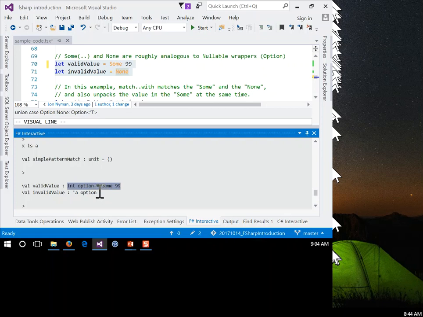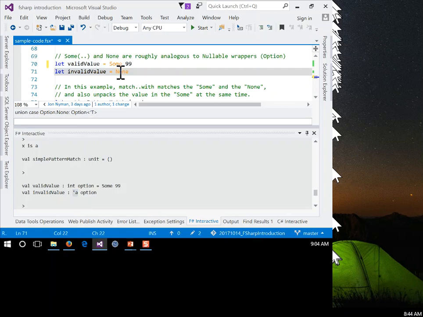But in C#, you can't do that for everything except in C# 8, which isn't out yet. And then you can see here it has an apostrophe a, and that means that it's a generic, right? Because we don't have any way of knowing what that None refers to.